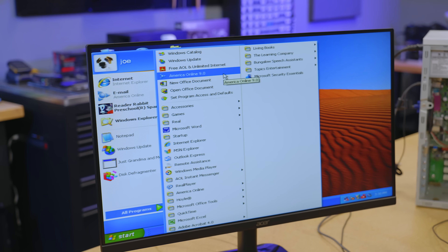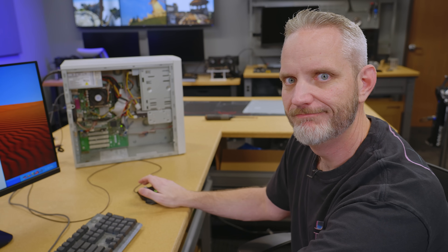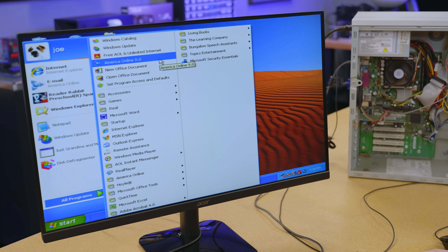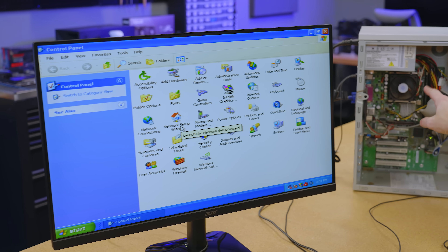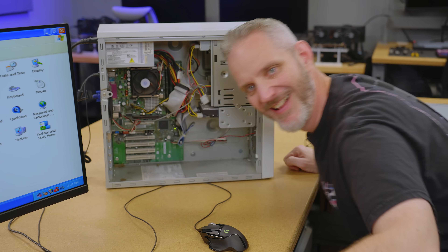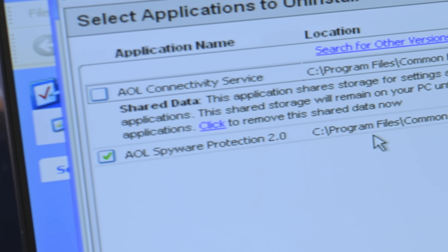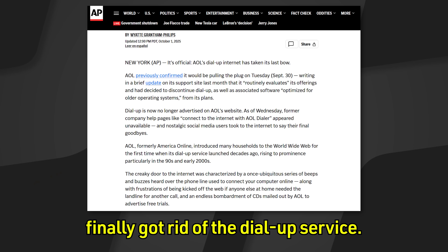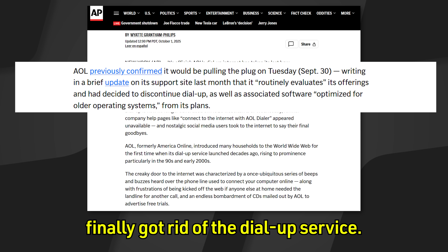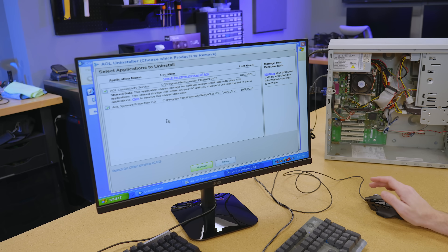America Online 9.0 — my God, this brings me back. Fun fact: I didn't meet my wife on AOL, but I met her friend on AOL, who I was dating, who I met my wife through. So technically it's not an internet relationship. It's vibrating so bad because of that fan — it sounds like a refrigerator. I kind of want to know: are the AOL servers still online? They literally last week finally got rid of the dial-up service — they actually shut down the last modem. Damn it. If I had done this last year I might have been able to actually go to a chat room.